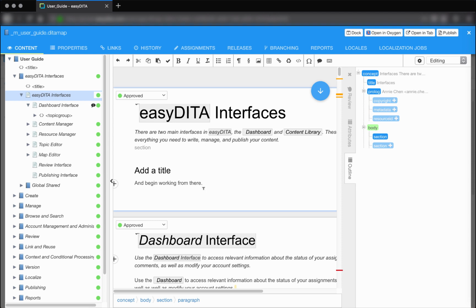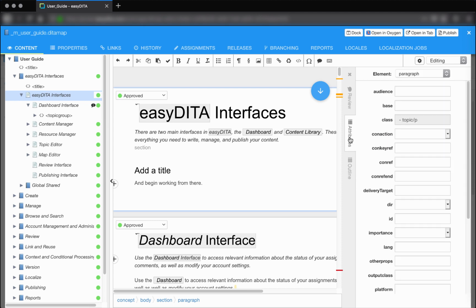This is great for speeding up the process when there's a lot of elements that you need to add quickly. Now, next, we're going to take a look over here at the Attributes tab. So if I click here, you'll see a list of attributes that you can apply to an element within the topic. The list of attributes is context sensitive as well. So by default, the list of attributes contains attributes that are available to apply to the element where your cursor is located.